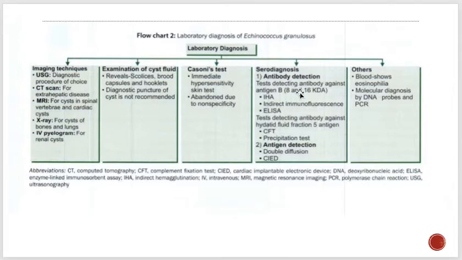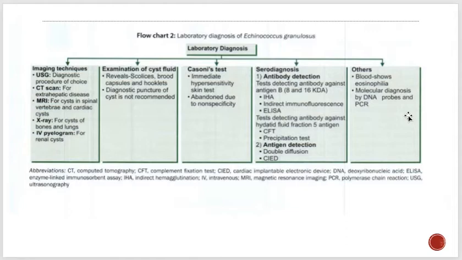So with serological tests, of course, we can detect the antibodies in the serum, again by ELISA, by indirect hemagglutination, IHA, and complement fixation testing. So we can detect the antigen, or we can detect the antibodies, right? These tests are widely available nowadays. Also, remember, whenever parasitic infections are there, the eosinophils get raised in the body. DNA PCR, all these things can be done.